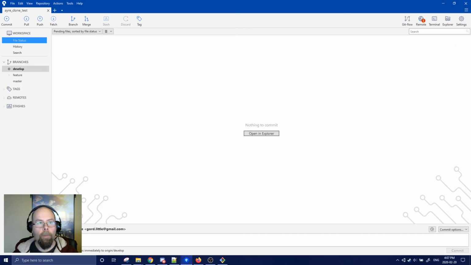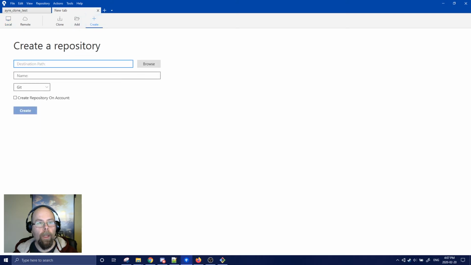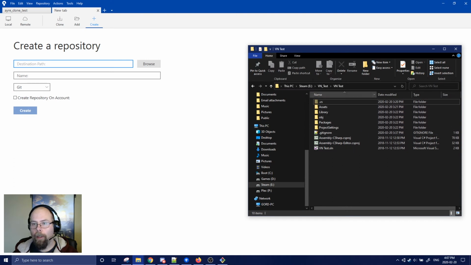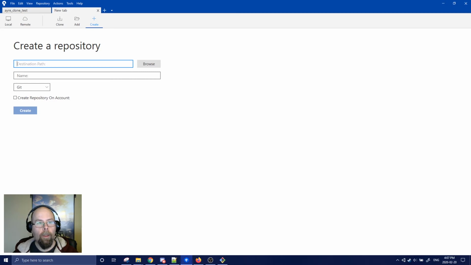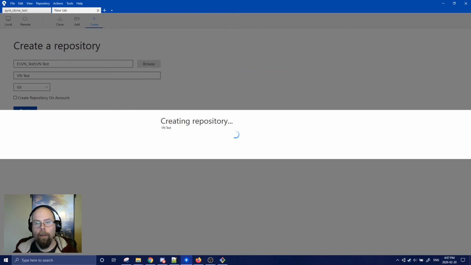So now in Sourcetree, we're going to add a new repository. We're going to create, and we're going to point it at the existing directory where our visual novel test, our Unity project, is stored. So we'll just paste that right in. It'll call it vntest. We don't have to do anything else. And it's going to tell you that it already exists, which is fine because we have the files that we want to back up inside of it.